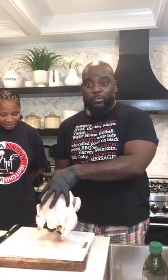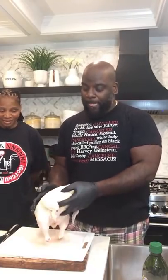So, this is what I like to do, personally. I'm not a fan of roasting the chicken unless it's spatchcocked. Okay? So, this is the front where the breast is. This is the back. So what I like to do is turn him upside down. That way his backbone is facing up.